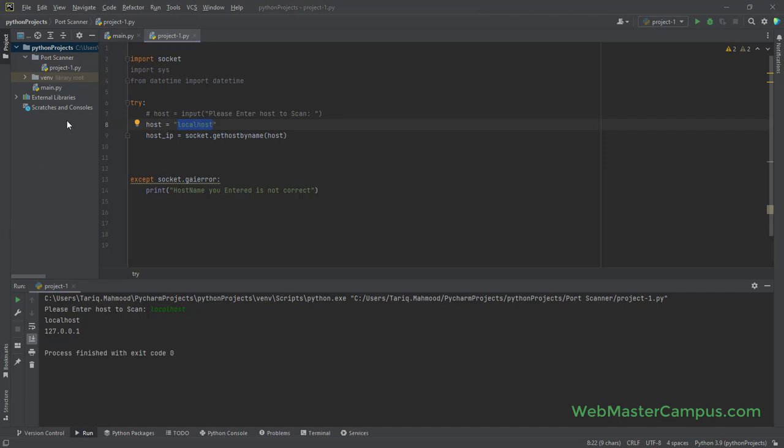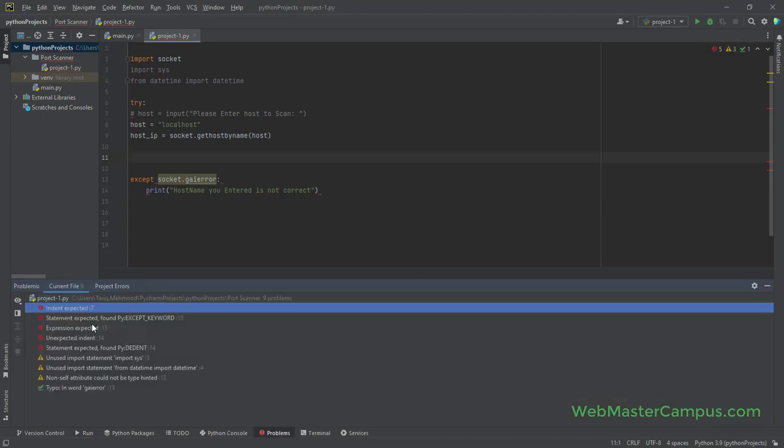Also note that the spacing before these host IP lines is quite important in Python. If I remove this space by pressing shift tab, you can see it starts giving an error like indent expected.